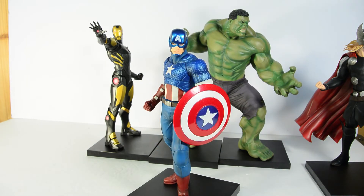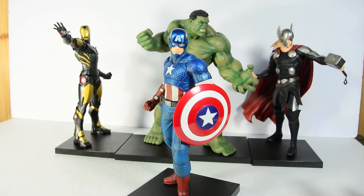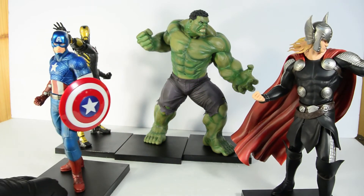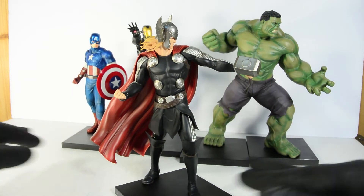The only problem I had with this statue was that it's just a very standard, basic pose, whereas the other three have very dynamic action poses. Captain America's standing around like he's the one with the least power here. But I get it — it's his character to be very stoic, a standing symbol of everything we believe in as Americans, even though I'm a Canadian. But the best statue in this entire group, according to BFG Reviews, is Thor.